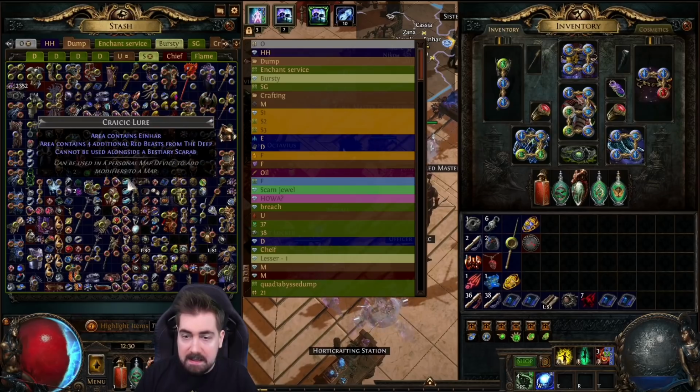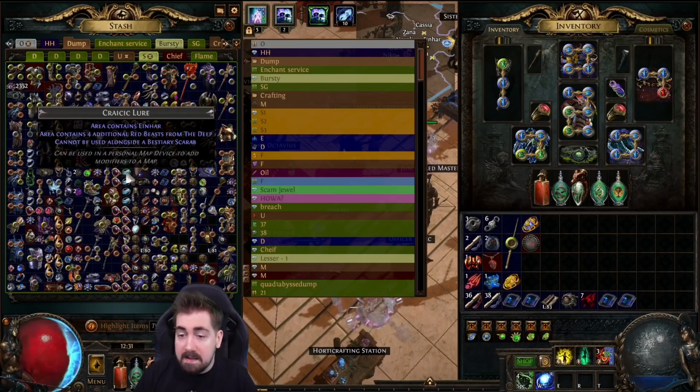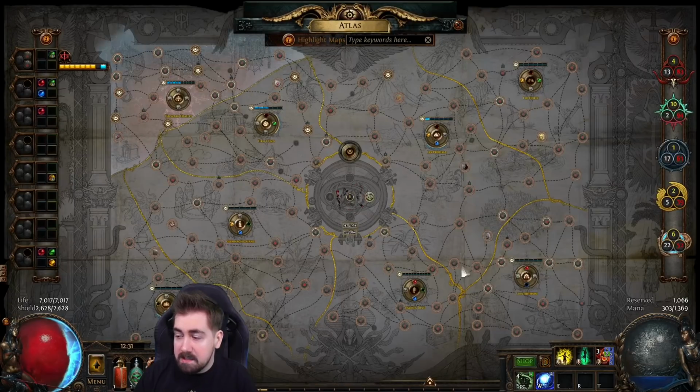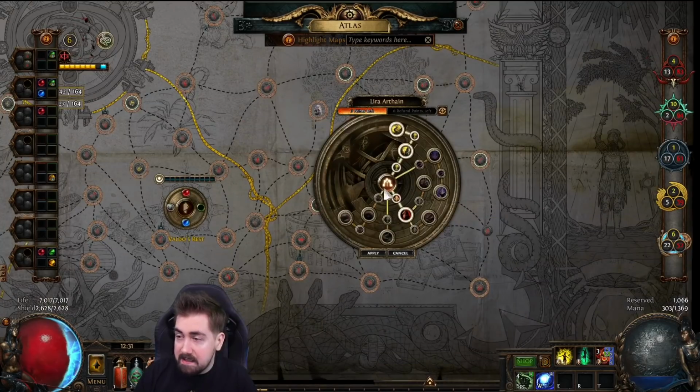Lures will do up to 4 red beasts, specifically from the deep. There are different types of beasts. You have the deep, you have the plains, which is the tigers and stuff like that, you have spidery web spiders, etc., and you have birds, avian. And these lures are really, really good, especially paired with the best region to run beasts, which is Lyra Arthane.